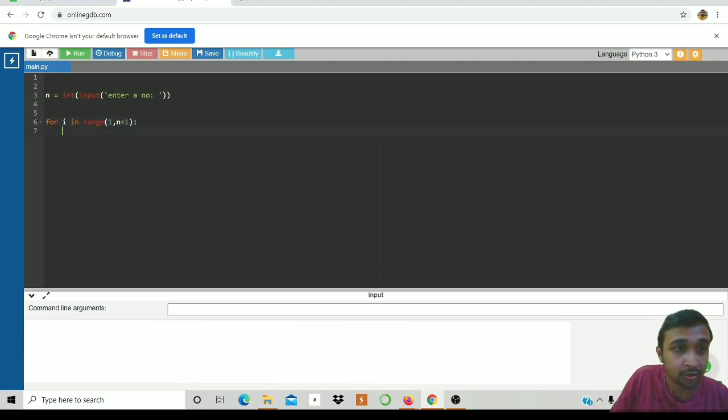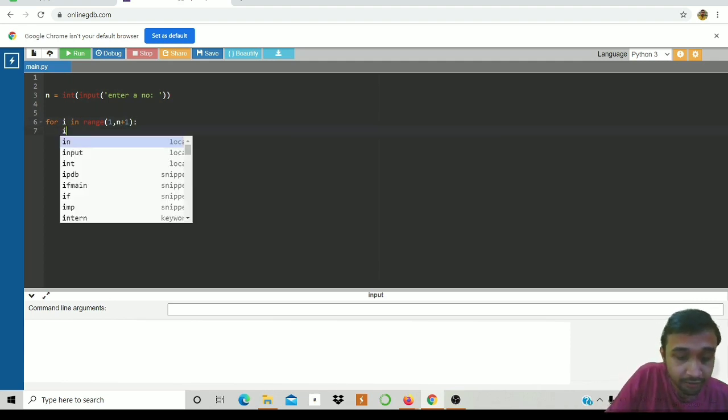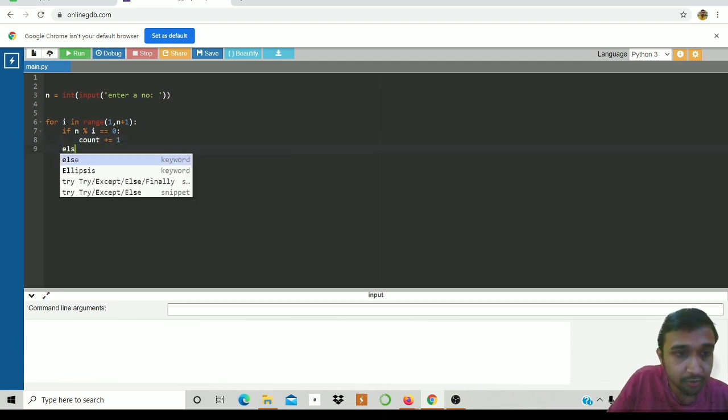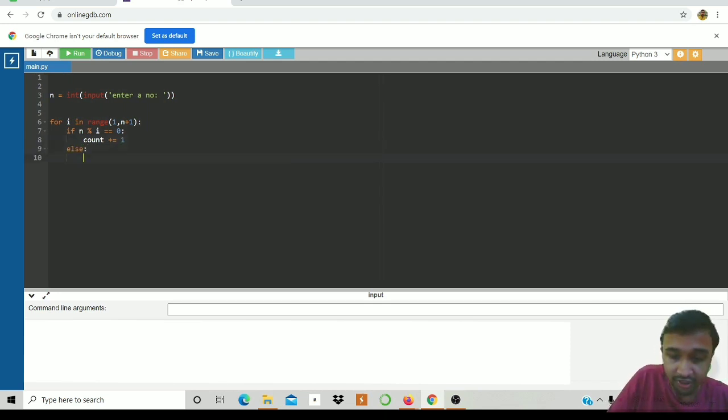Now if n divided by i has remainder equal to 0, then the counter value, let's say count, will be incremented by 1. In the else part I need nothing, so I will just pass. And I need to initialize this count, which initially will be 0.